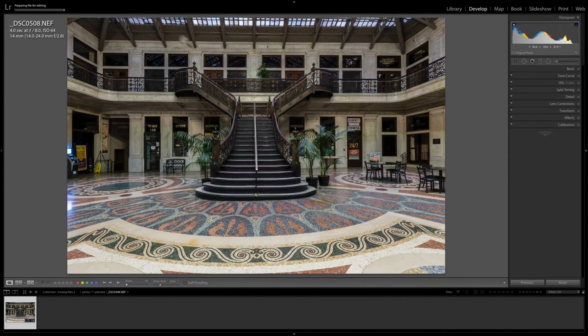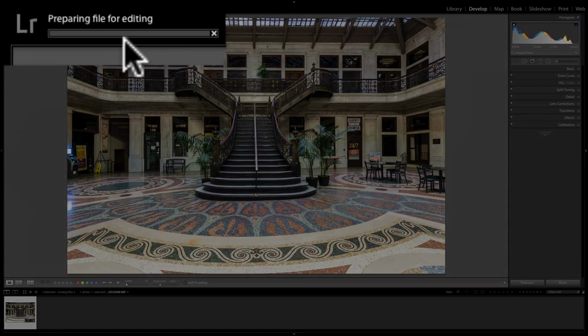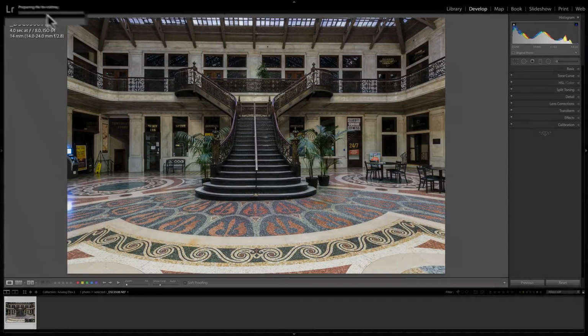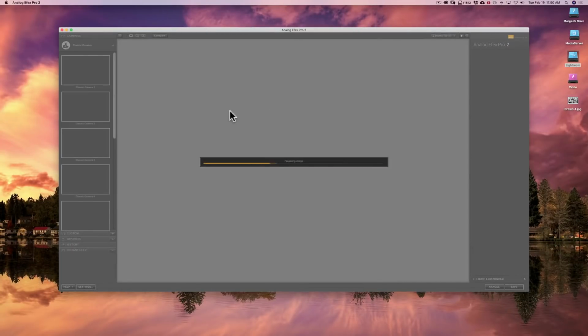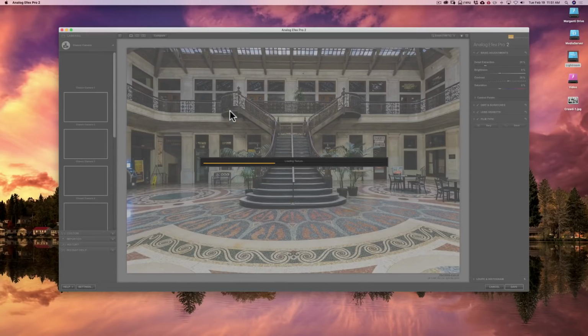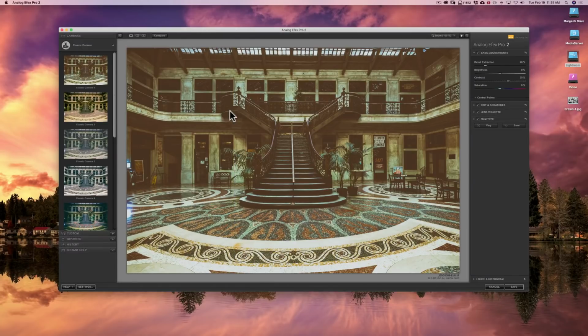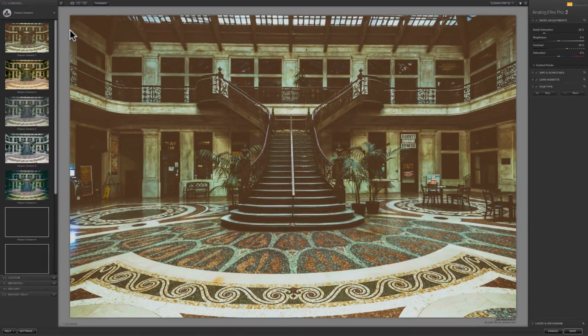So now what Lightroom is doing, you can see in the progress bar in the top left-hand corner, it is creating that TIFF file with those specifications I designated in that box. It will take a second, and once it does, it should open up in Analog Efex Pro 2, and it will add that one preset that is kind of default on my, at least, Analog Efex Pro 2, which is this classic camera preset, which I don't really care for. It's actually a tool set, I think is what they call it. I'm going to maximize this, make this a little bigger.